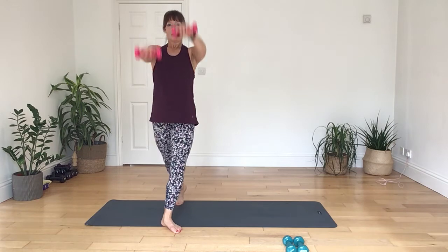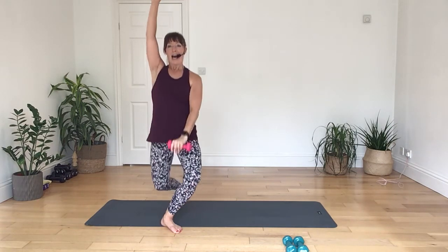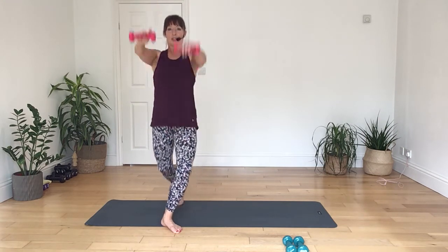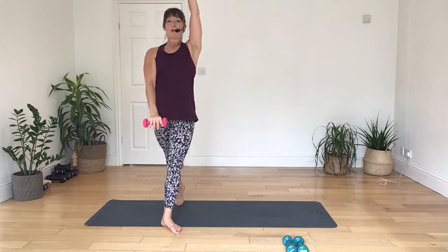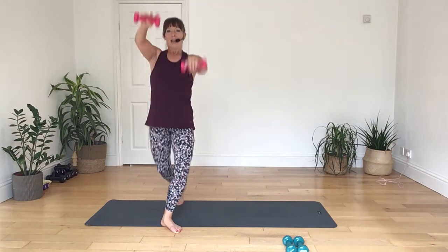Push and around. Again, push. And press, nice strong arms. Reach and lift. And again, push. Good, and again, keep it strong. Keep that core locked on. Four more there. Go in four, three, two, and one.